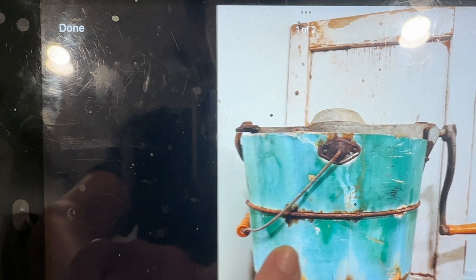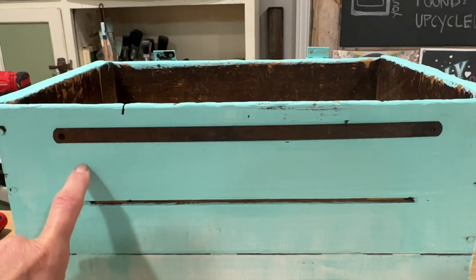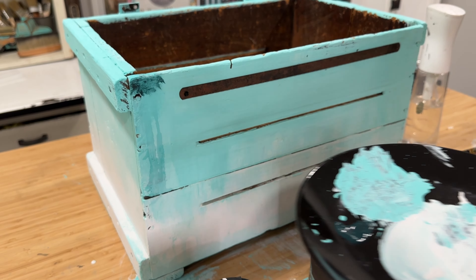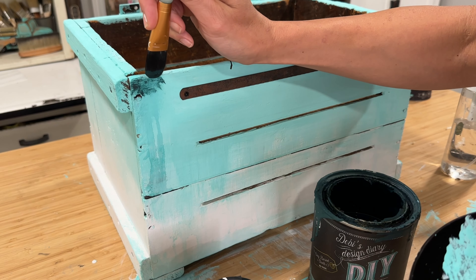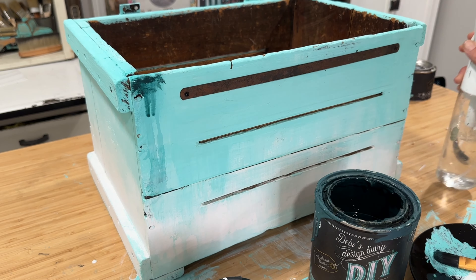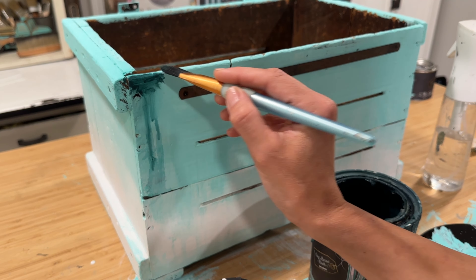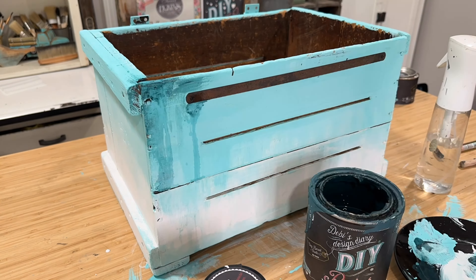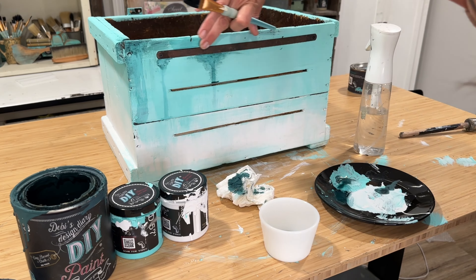This is DIY Old 57 and it is a perfect match for that teal color. I'm mixing it in with a little bit of white just to work on the blending. There were some darker drips on the original, so I wanted to create a little bit of a light ombre effect. Now it's time to add a little bit of the darker drips — I've got Bohemian Blue, a beautiful teal color, but it was really intense, so I'm mixing a little bit with water and using it almost more as a paint wash or watercolor effect. I've added just a touch with my brush and now I'm going to start spraying it with my continual mist bottle to get it running and dripping down the box.